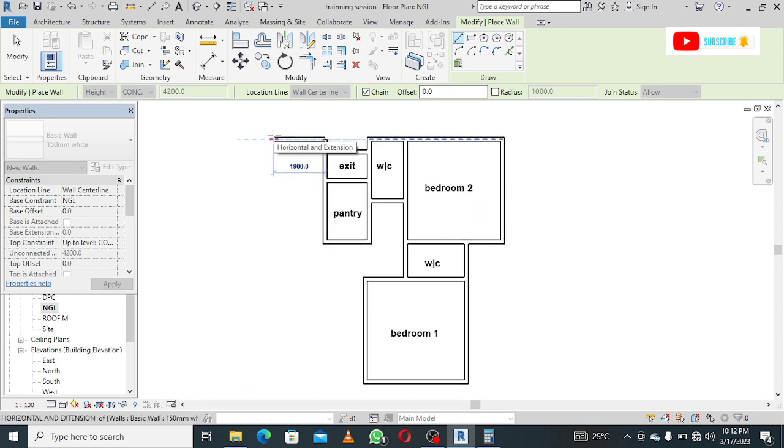All right, the next space we'll be working on is our kitchen. Let's allow our kitchen be 3000, so we'll put 3150. 3,150 by another 3,150.